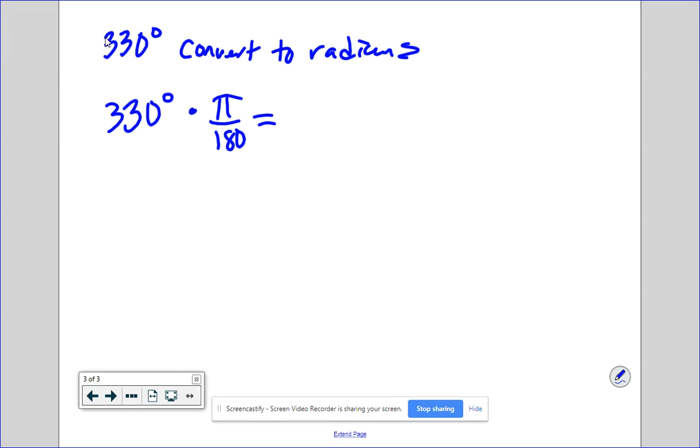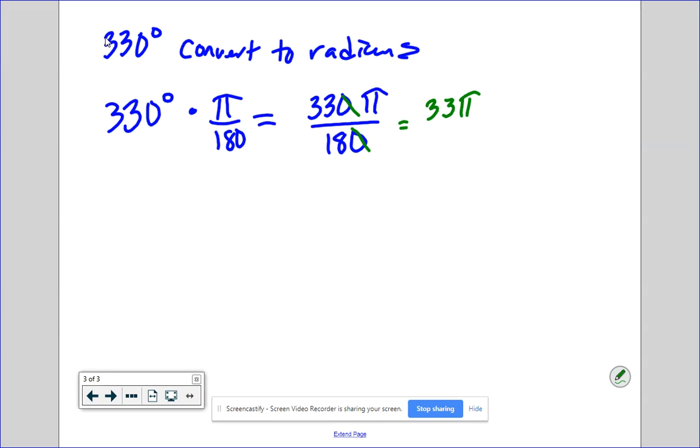I see some of you are pulling out your calculators, which is fine, but it's going to give you a decimal answer, and I want an exact answer. So what we need to do here is just multiply straight across. Now we're going to simplify. These both end in 0, so we can divide by 10.